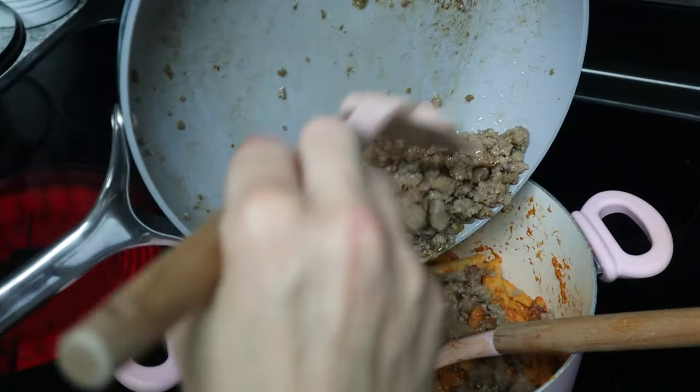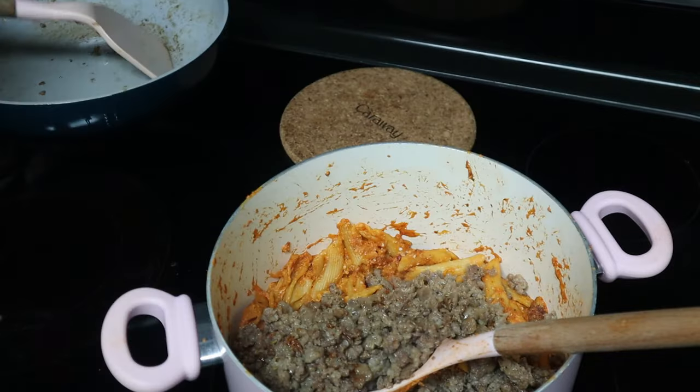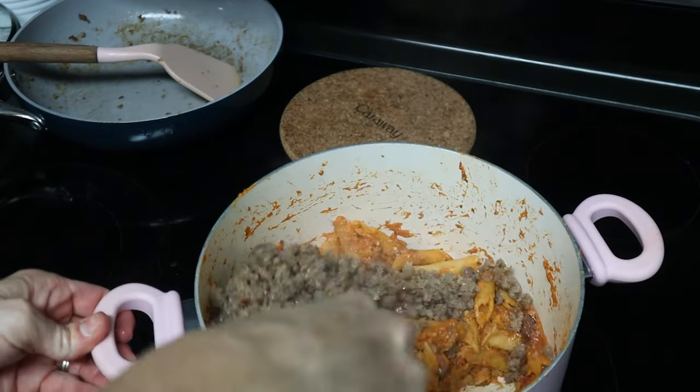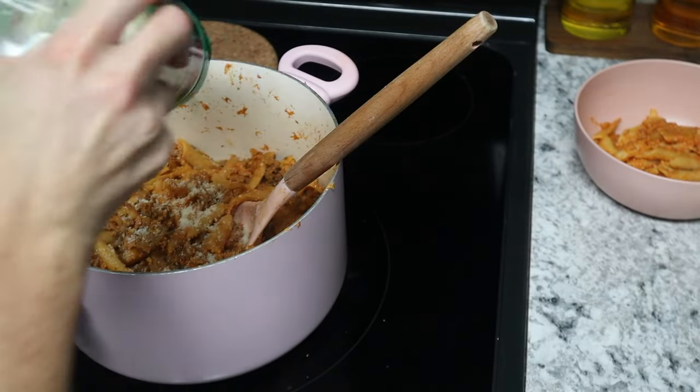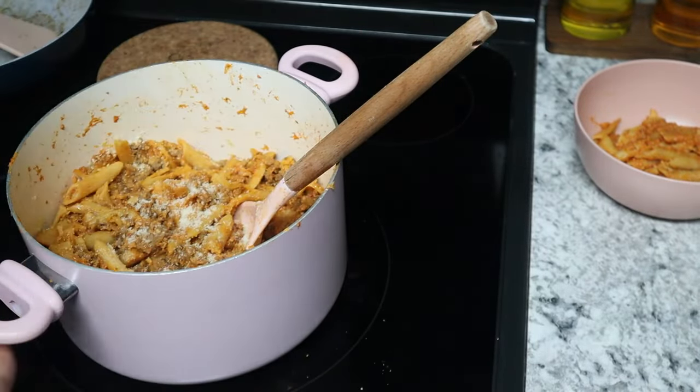Back over here, once I've browned that meat, then I am just going to add it in to the penne, obviously top it with some cheese, have some garlic bread, and call it an easy, quick, last minute dinner, you guys.